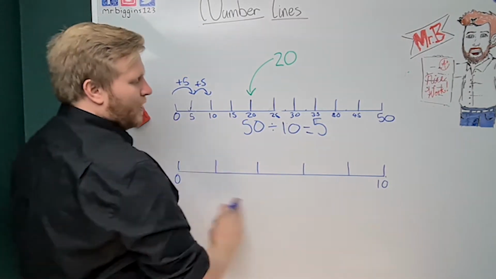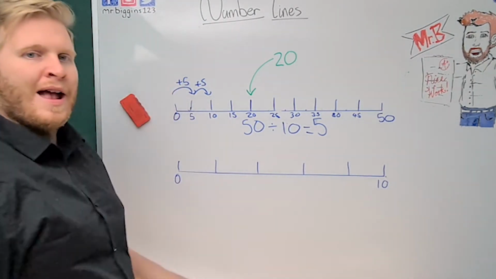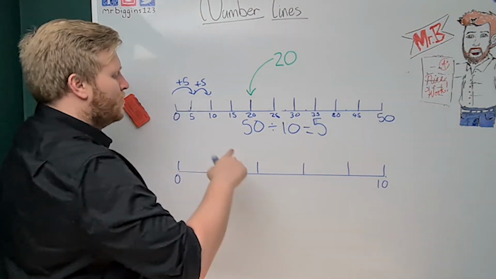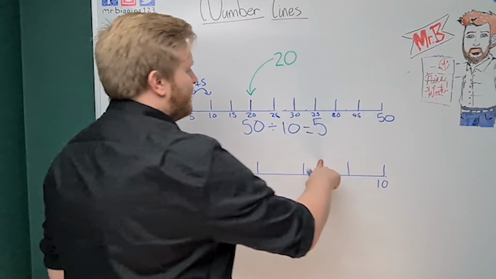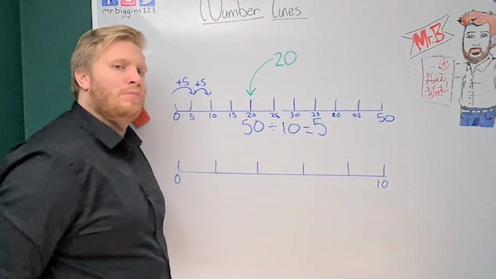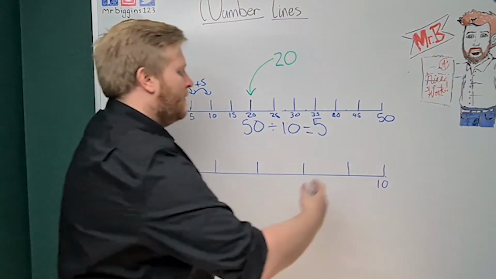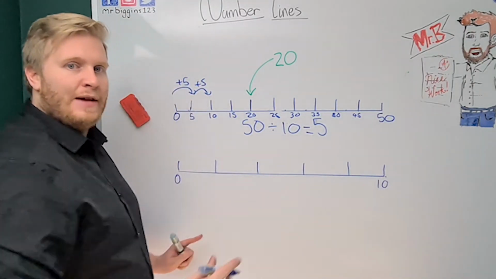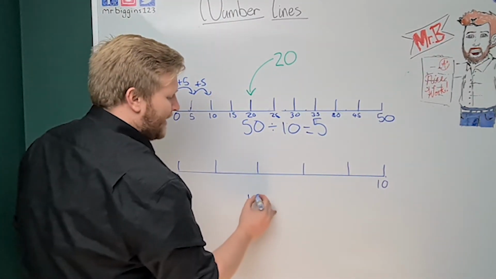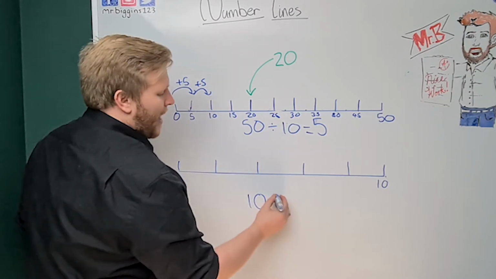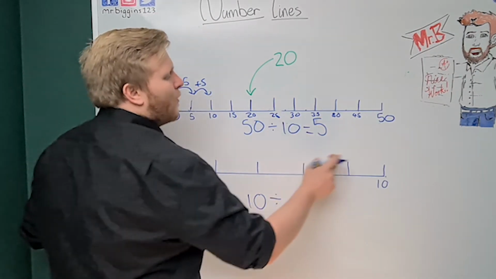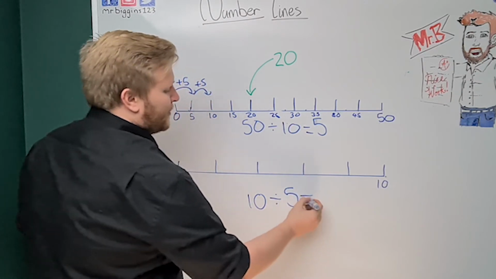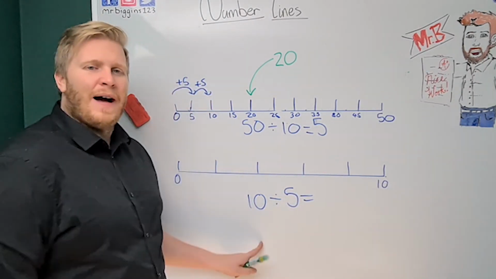Let's work out this one on the bottom. Okay. Again, first rule, count our jumps. 1, 2, 3, 4, 5. Brilliant. We have 5 jumps. So it goes from 0 to 10. So 0 to 10 means we're going up 10. And we have 1, 2, 3, 4, 5. Double check. 5 jumps.